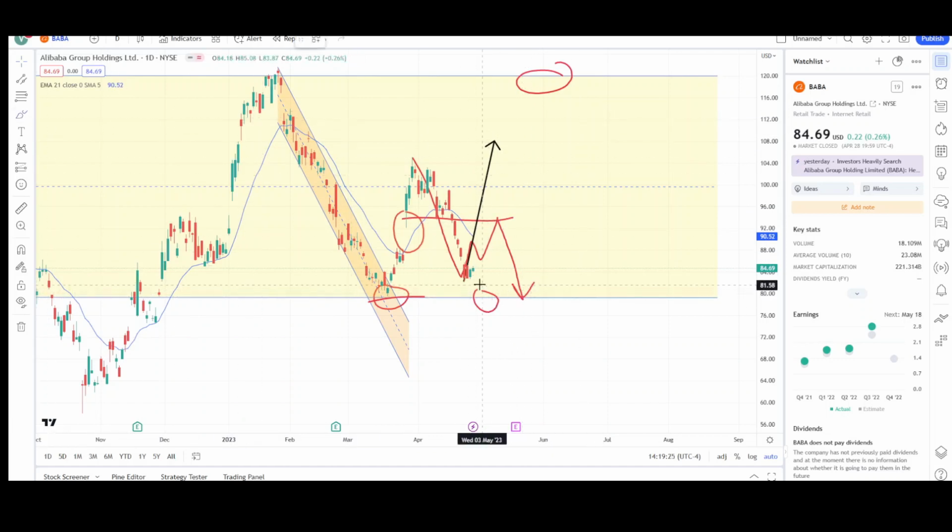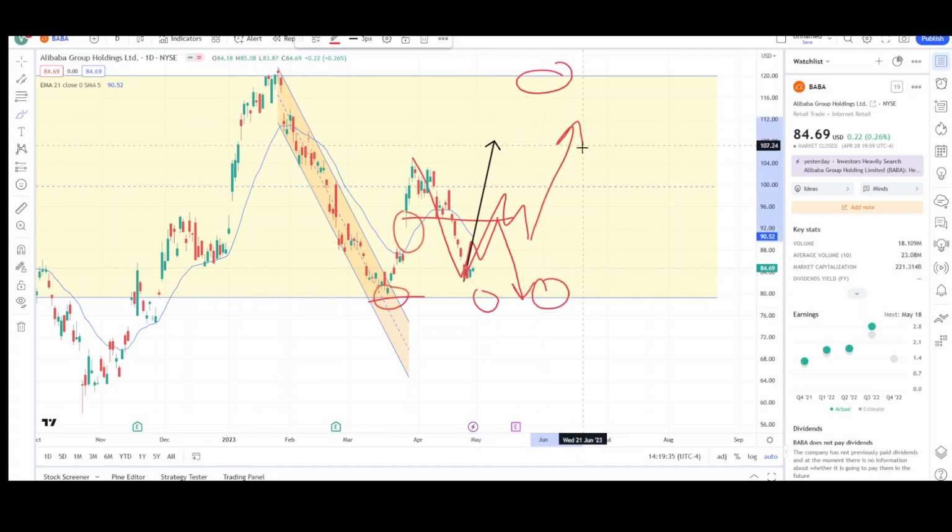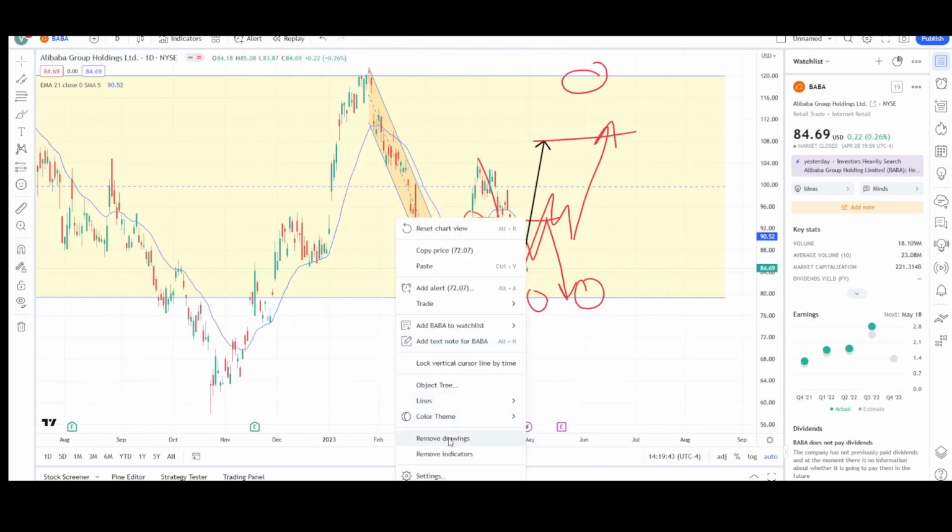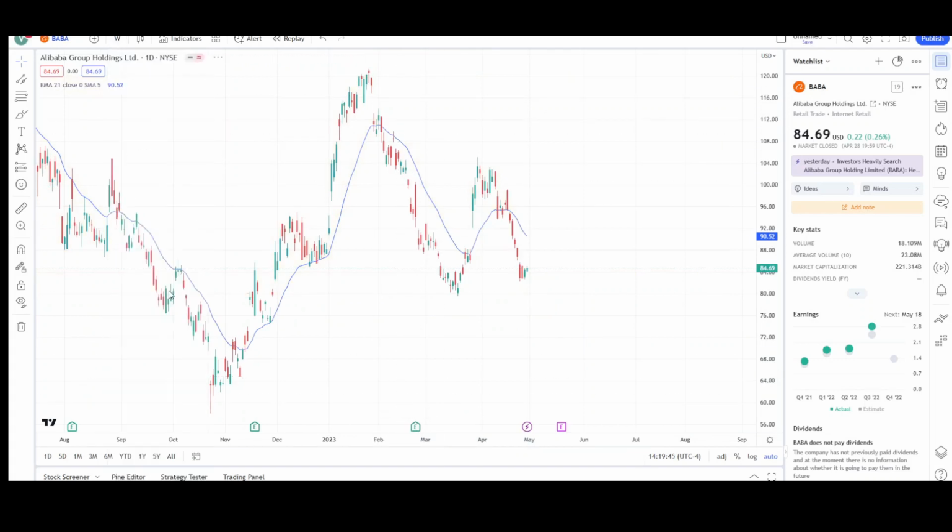Let's just say the bulls are successful in rocketing higher. Then what I want to see is a move up, then 2 attempts down for the sellers to reach the next measure move that fails, to see this measure move being reached. So that's how I would be looking at it for the long. Either way can work, but I think there's a short bias to this chart. So that's all I have for BABA this week on the daily.